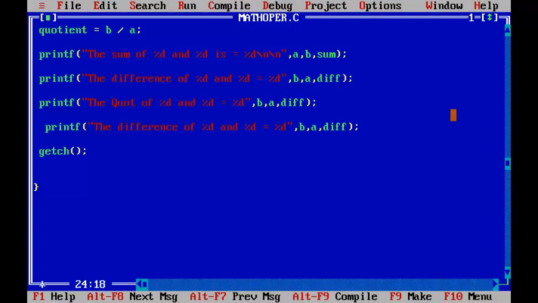The quotient of %d and %d is equal to %d. A and B are fine. Just replace the diff keyword with the quotient keyword. And here the product. Product, and don't forget to add the \n at the end of every printf statement, before the closing of the quotation mark.